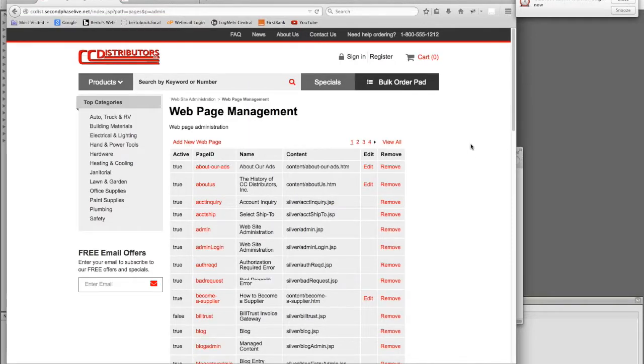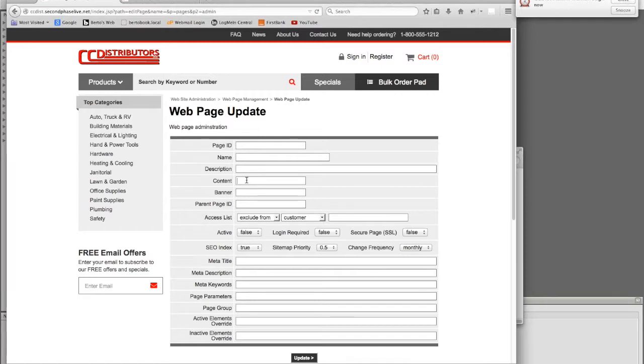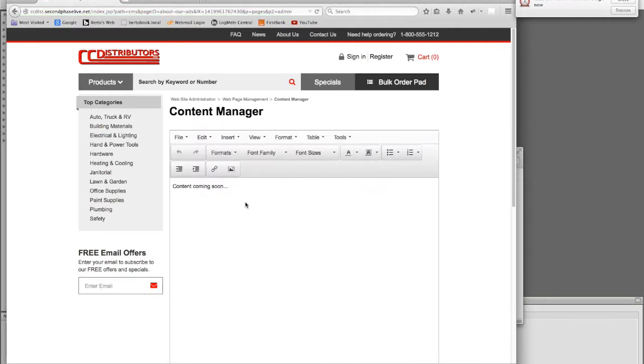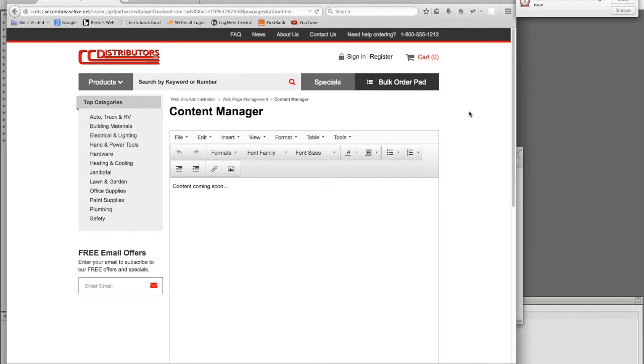Pretty straightforward so far. Oh, there is one more thing. If you add a web page and you put in content slash something HTM, you will actually be creating a new page. Once you hit update and you go back to that page, and then you hit edit on that new page you've created and put anything in it and hit save, it will save a whole new page for you in the content folder.